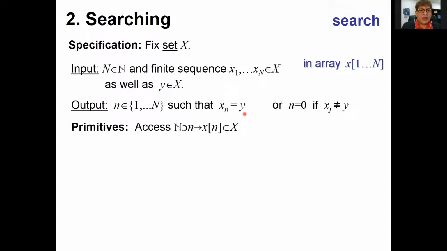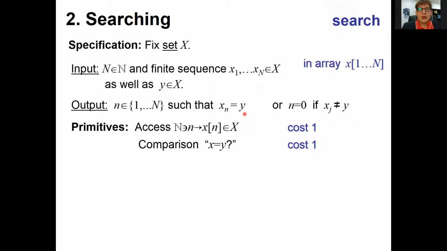The primitives we can use in algorithm design are access, which, given an index into the sequence, returns the element at that position, and comparison for equality and its negation, inequality, but not order. That we're going to consider later, and we're going to charge unit cost.